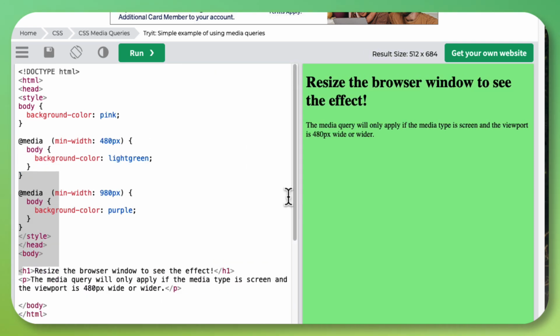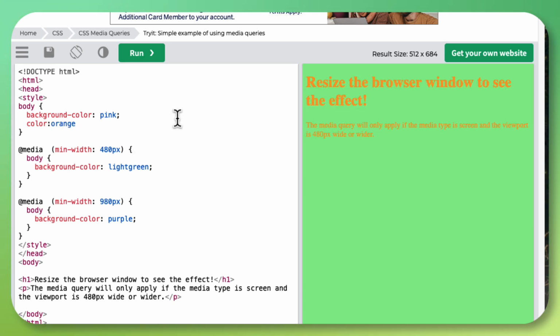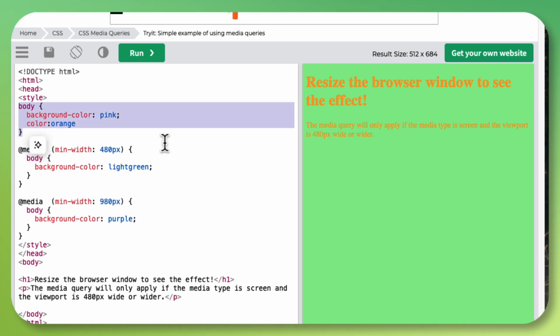Now some of the important takeaways is, let's do this. My body, I'm going to put color orange, just so it'll stand out. I'm going to go ahead and run this again. So what I want you to see, I know it looks awful, but here's what I want you to take away from this part. So when we create these styles, first of all, we create our default styles. So no matter what, this is our starting point or our default.